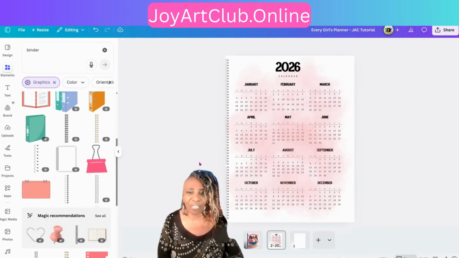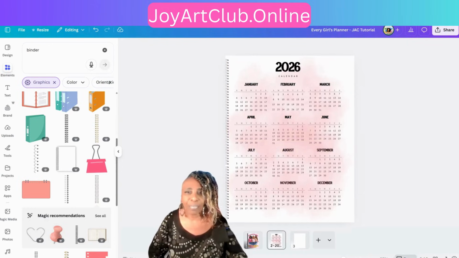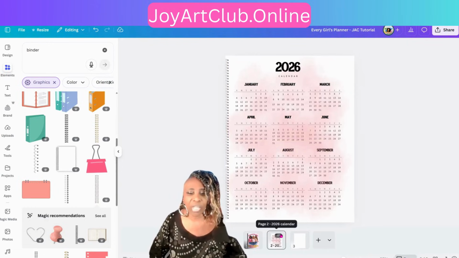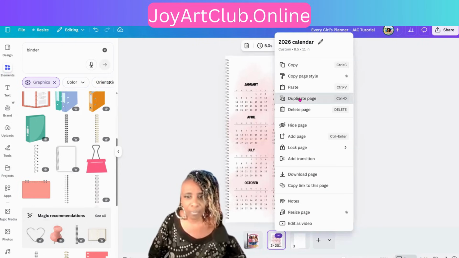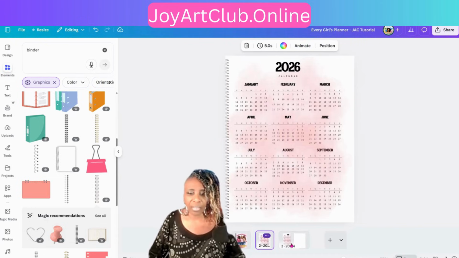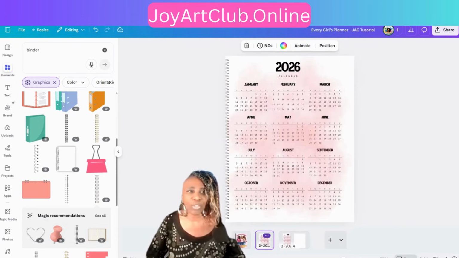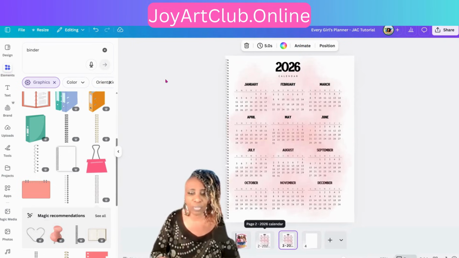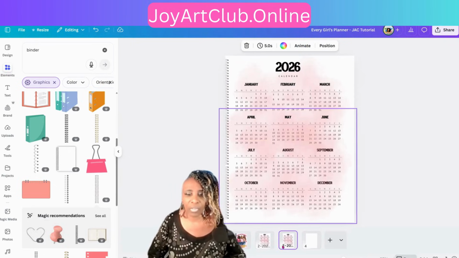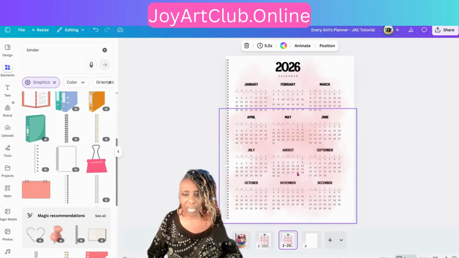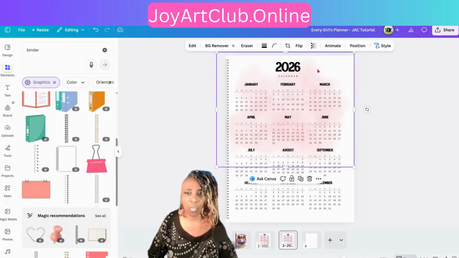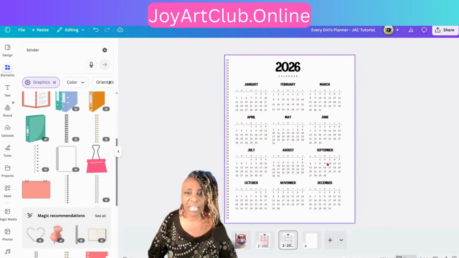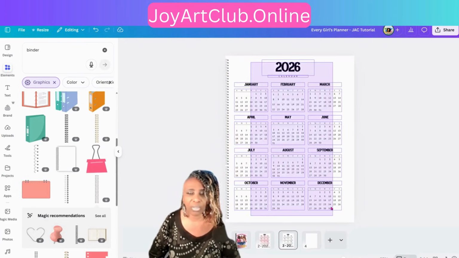So we're going to put this on every page. So what we're going to do, instead of actually copying this on every page, we're just going to duplicate this particular page because our binder is already there. And oh, you know what? I'm sorry. Let's not duplicate. Well, yeah, let's just go ahead and duplicate that. And since now we're on page 3, let's delete the pink watercolor and let's delete all of the calendar stuff because we don't need that.